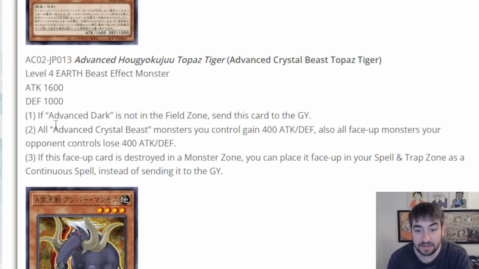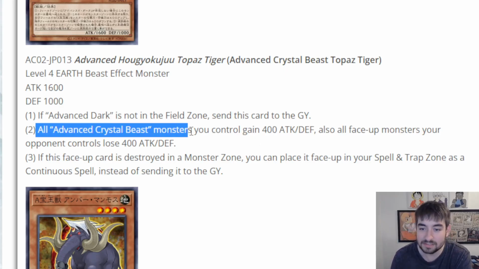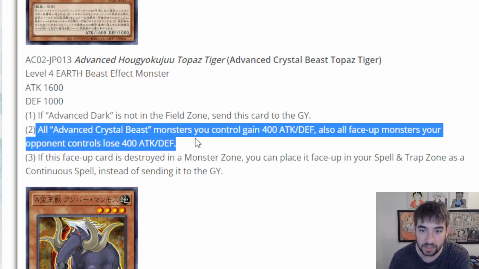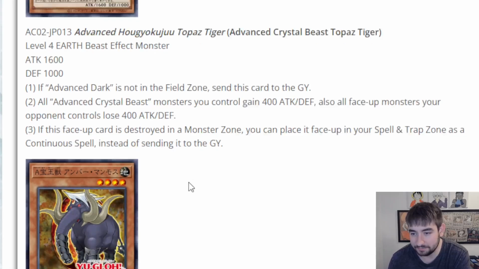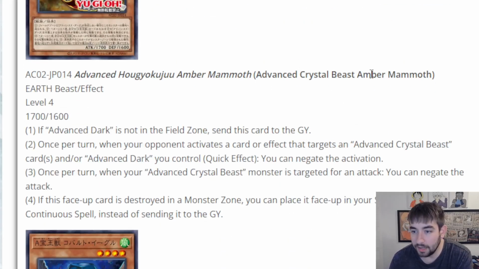Topaz Tiger gives all advanced Crystal Beast monsters 400/400, and all monsters your opponent controls lose 400/400. I don't even hate that at all. That's an 800-point swing. I mean, he gets over anything 2400 or smaller. Not bad. But again, requires Advanced Dark to be on the field. Just awful. Then you get to Amber Mammoth.